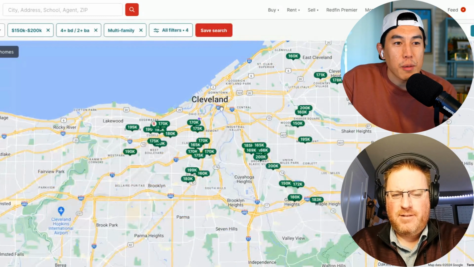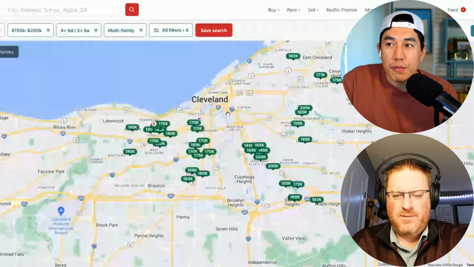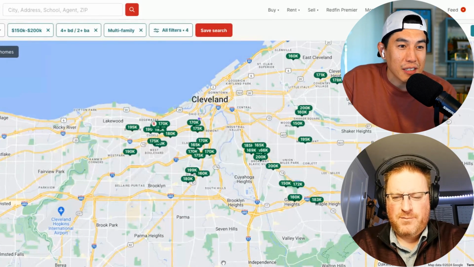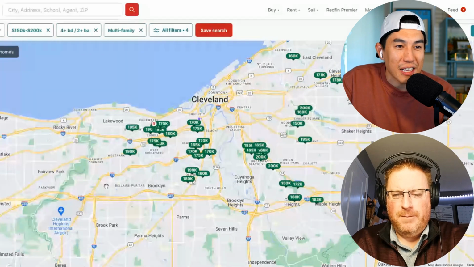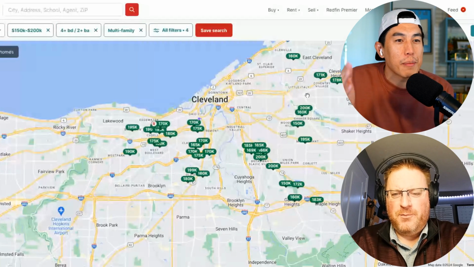And I'm pointing right now at the map again for those listening on the podcast or on audio. I'm pointing at a map of Cleveland. If you go downtown and you draw a line straight down, everything to the left of that is going to be the west side of Cleveland. Everything to the right of that is going to be the east side of Cleveland. So from a very tactical standpoint, that's a way to just kind of divide the map.